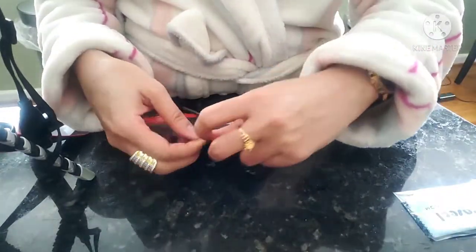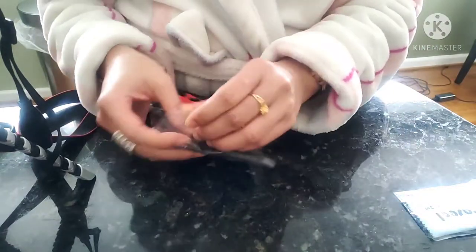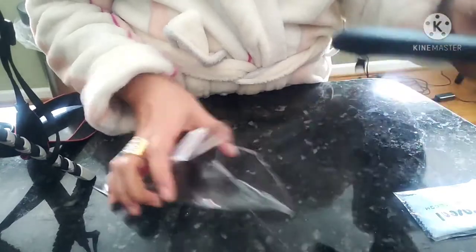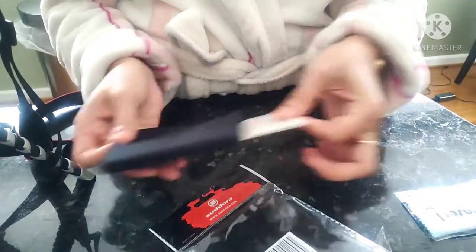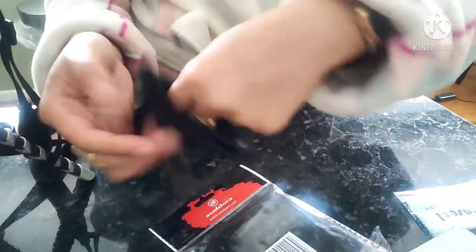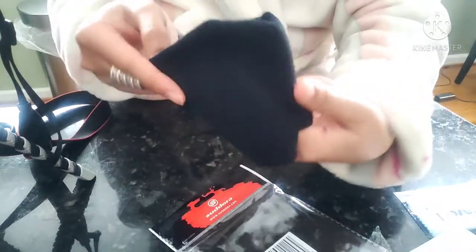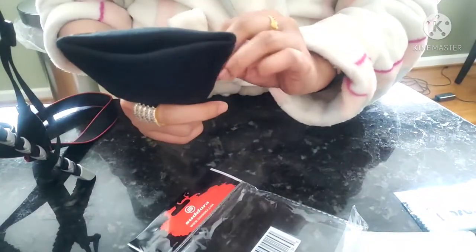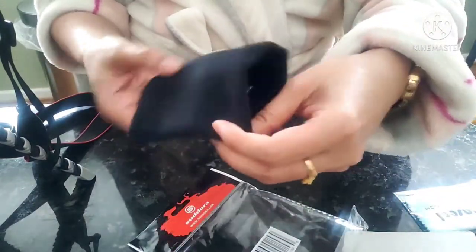This one. I bought this because whenever I go back home to the Philippines, I'm just going to use this instead of a wallet. So let's see. See, it's a wallet. You can store your money and your card in here while wearing this on your wrist. So let's check. How's it supposed to be? Like this? Maybe like that.